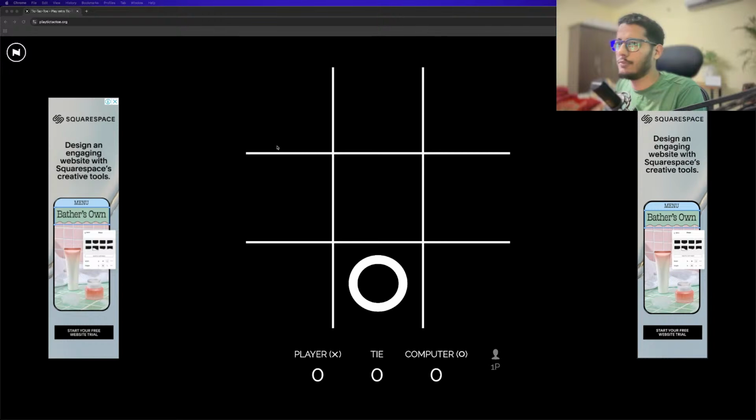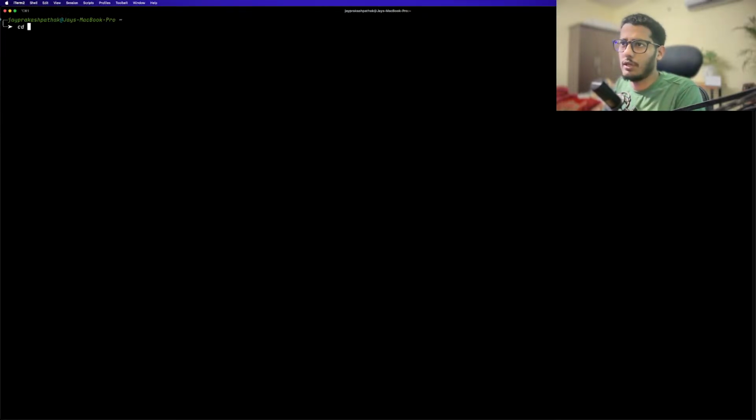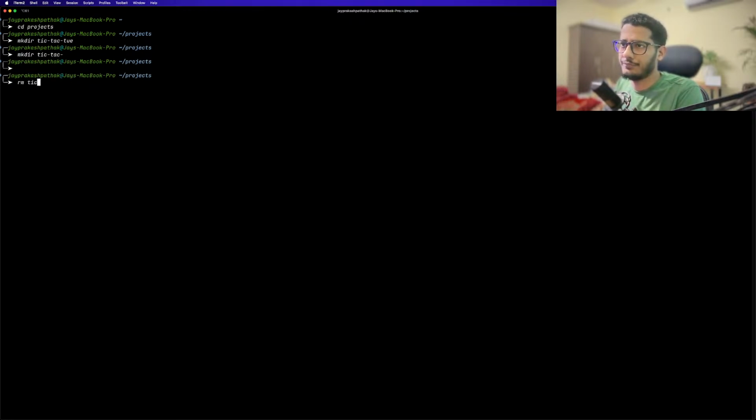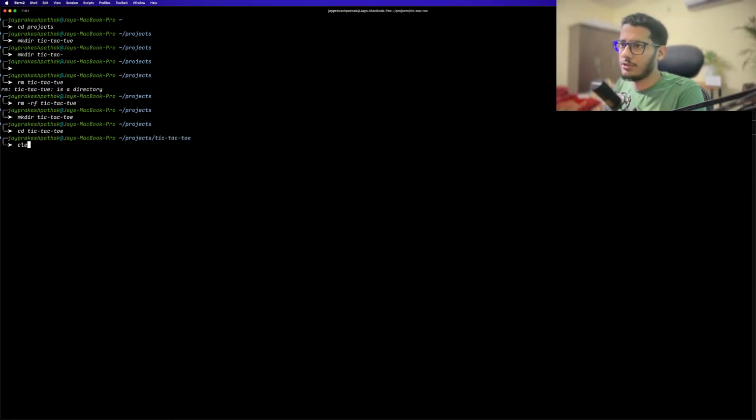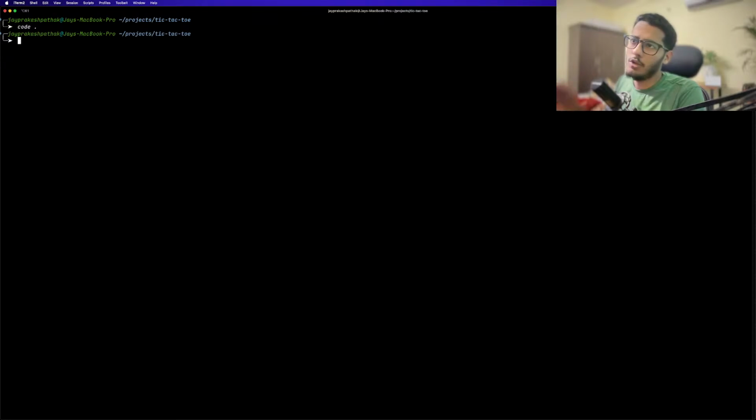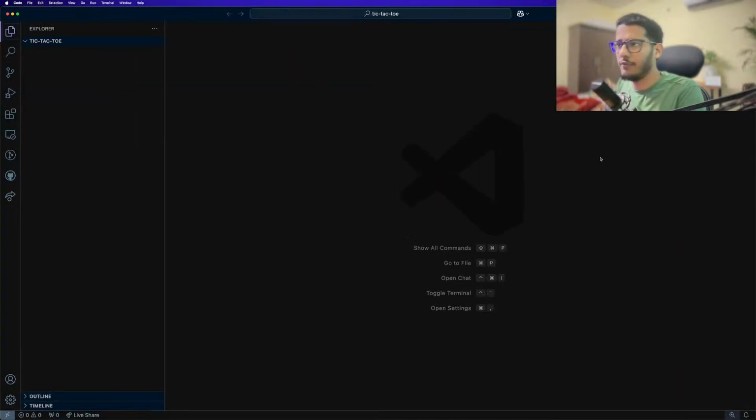So let's go to iTerm, which is the terminal which I use, and let's go to projects and let's create a tic tac toe. I think that's how you pronounce it. No, that's wrong. Let's create this again. Let's try to create this folder again. Tic tac toe, that's the folder I want to create. Yes, that's what I want. Great stuff. So now we have a folder which says tic tac toe, and we don't have anything else.